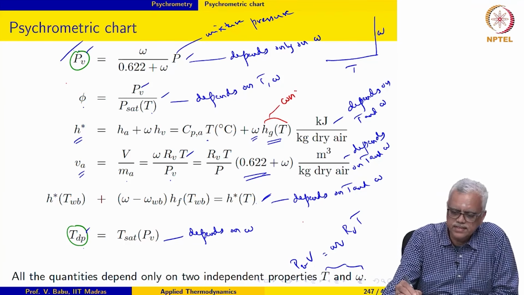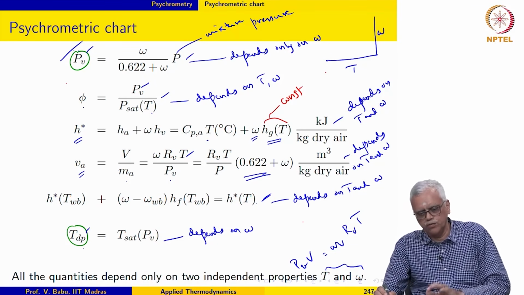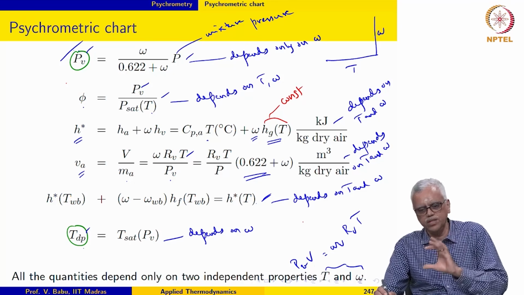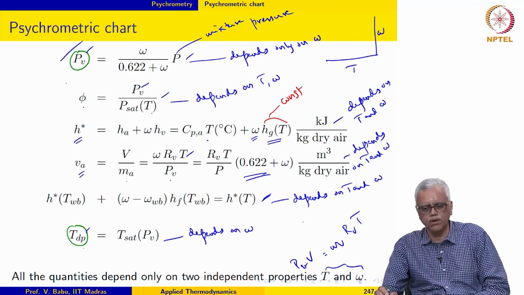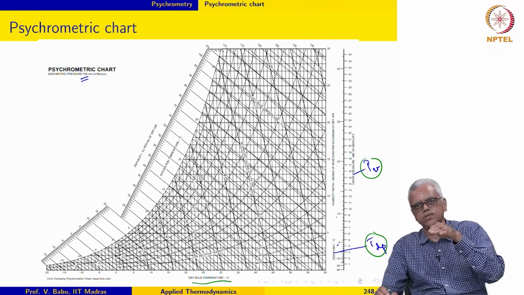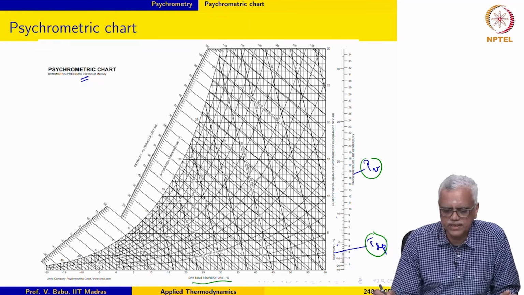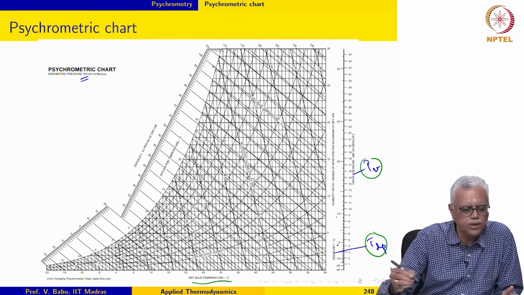So, if we say that this is more or less constant, of course, when we draw this line, we are drawing accurately, but this argument that we are making is just to get an idea of what these lines will look like. This H star equal to constant, what does it look like on a psychrometric chart? So, you can see that this line, these are the constant lines.